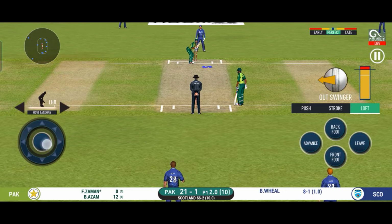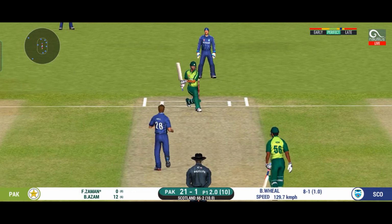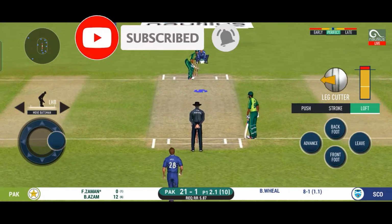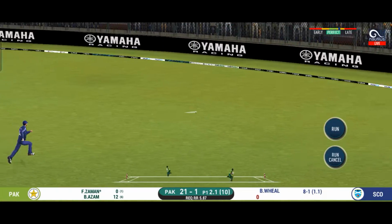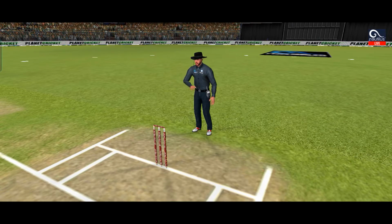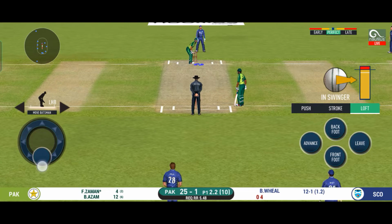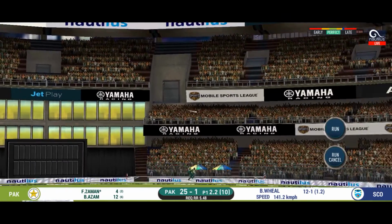Batsman getting ready to face his first ball. Oh, didn't have a clue about that one. He should look to get his eye in before trying something extravagant. That is in the air and in the gap as well. Goes for four. It is showtime. Crowd going mad here. That is a superb shot of a pretty good ball.